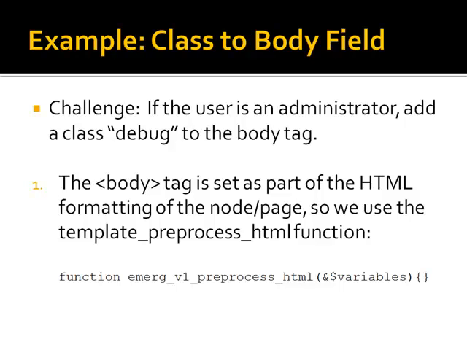This one, I actually had a real world use for. The challenge was, the user is an administrator. I wanted to add a class debug to the body tag. That way I could output content that I could then use CSS to hide or show. If debug was in there, the CSS would say show this whole div set that had the debug information, but I didn't want it out for the public. Turned out preprocess hooks worked really well for this. I had to figure out which preprocess hook to use. Turns out it was HTML. So let's take a look and see if we can get that one running.